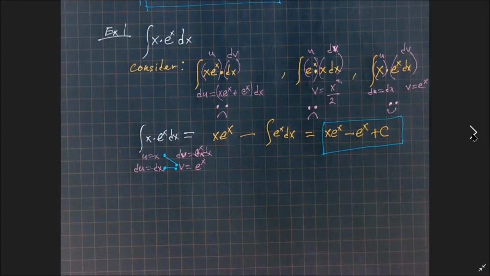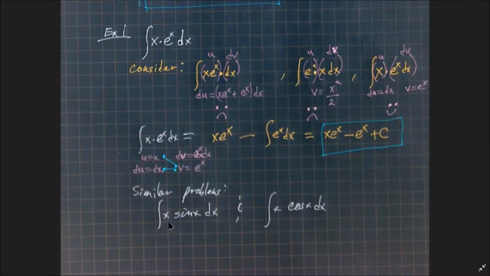So there are similar problems to this, such as x sine of x and x cosine of x. They're similar because if you let u equal x, you get the same thing, the x goes away. And here when we did our integral with e to the x, it doesn't change, it just stays e to the x. And sine and cosine are similar to that. Of course, it does change, but they just switch back and forth between sine and cosine. So they're not getting simpler or more difficult, they're just changing form. So that's what makes it similar to this kind of a problem here.